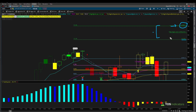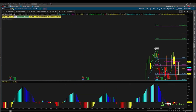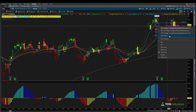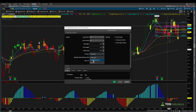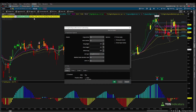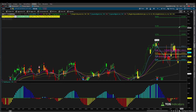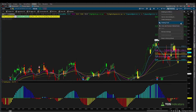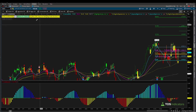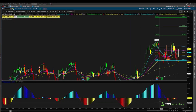The actual trade exit using the back tester is the first green dot when the squeeze fires. But if we test riding momentum — changing the exit from 'no squeeze' to 'losing momentum' and clicking apply — the results show six winners, zero losers, and the trade percentage jumps up to 8.9%. Extrapolating 8.9% from the closing price takes us very close to that 1.618 level as well. So the 1.618 is acting as a magnet, especially if you ride out the momentum on the daily instead of exiting the second the squeeze fires.